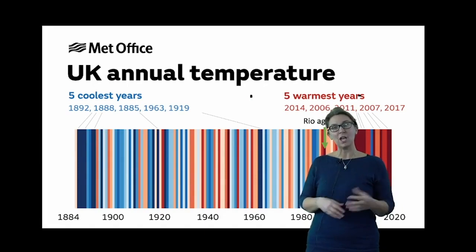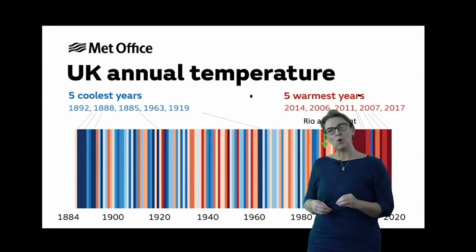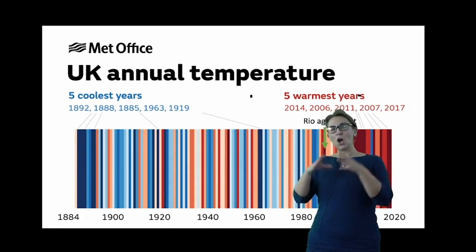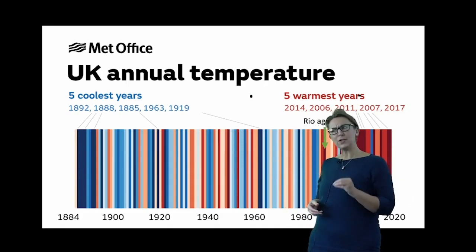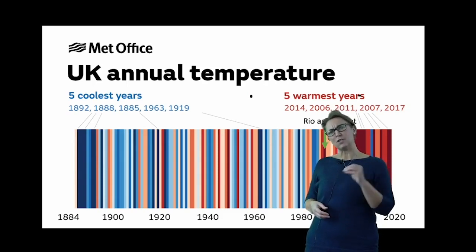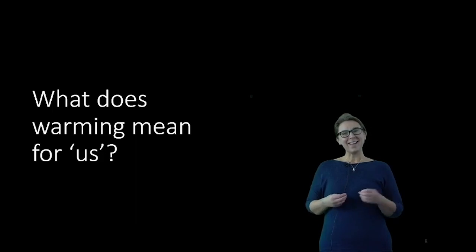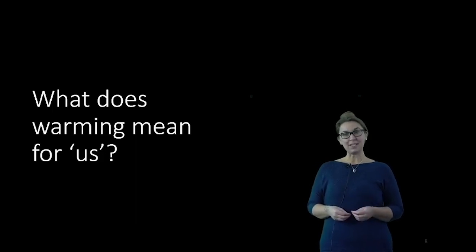cooler than average. That is why it is so very important that we think about the average global temperature of the surface of the Earth, because that's when we see the impact that we're having across how the temperature of the surface of the Earth is changing. But we also need to think about these changes that occur on smaller spatial scales that people experience. Let's look at what warming means for the places where we live.